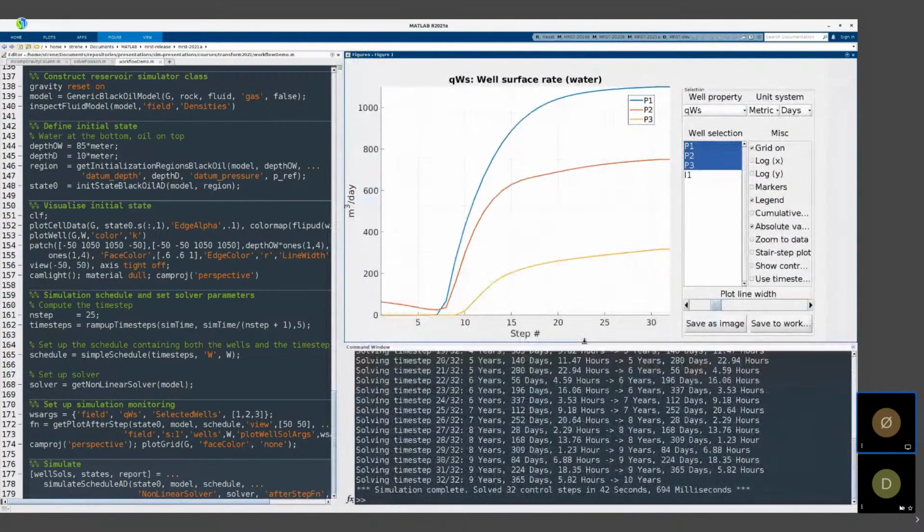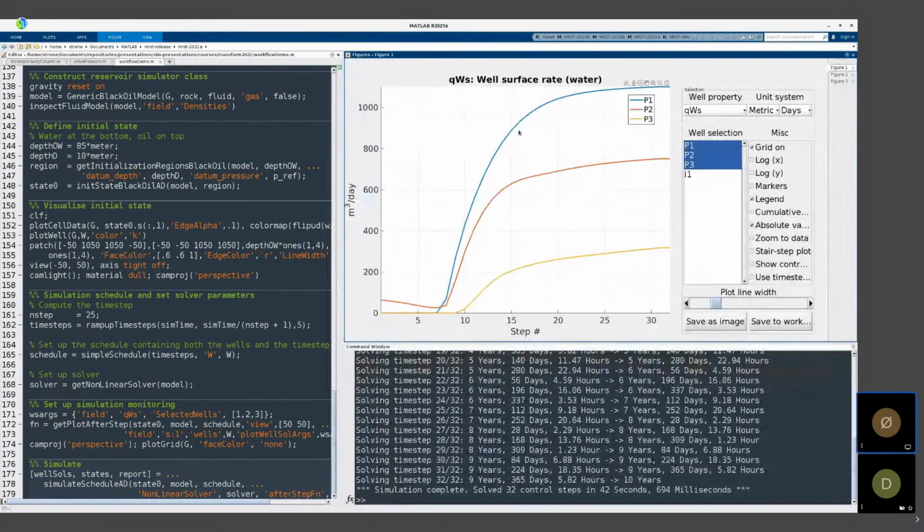Another thing which I also brought up during this simulation is this well solutions. And what I'm plotting here is the water production rate at surface conditions in producer 1, 2, and 3. So you'll see the blue one is for producer 1, the red is for producer 2, and the yellow is for producer 3. So you can see that most of them start out with 0 water production rate, and then it increases as the injected water reaches the producer at slightly different times.